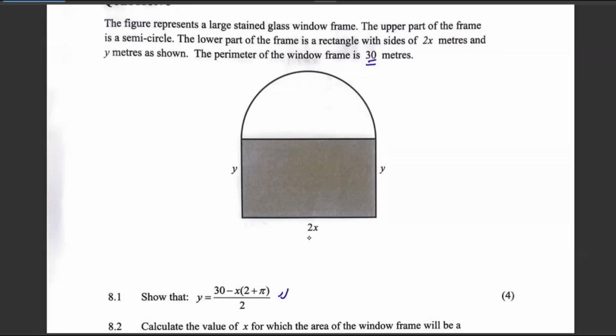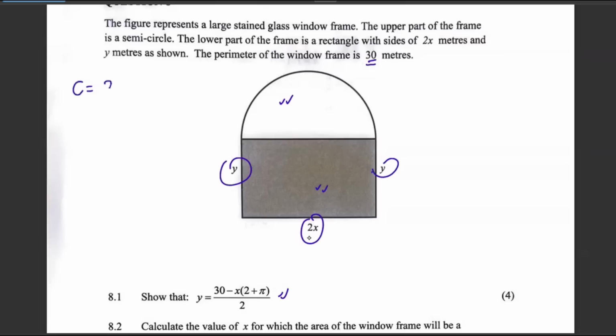They want the perimeter. So we know that for us to get the perimeter of this entire thing, we can get the perimeter of the semicircle as well as add these 3 sides to the perimeter of the semicircle, and then we shall be good to go. All right. So we know that the circumference of a semicircle, is it called circumference?